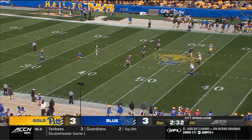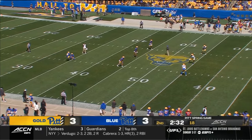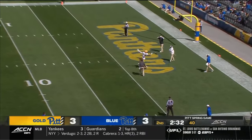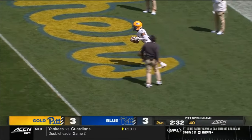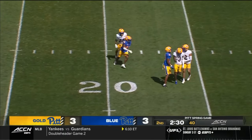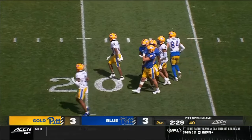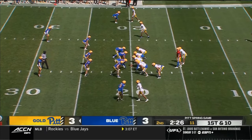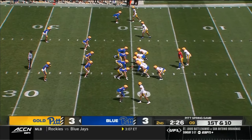That is something. You want to assign him a gap and have him go get it after the snap. This defense — Randy Bates says we're really deep at safety, still trying to figure out the corners. Ryland Gandy. The offense wasn't going to score — that's an additional burden as a defensive player that you really don't want to have to carry.